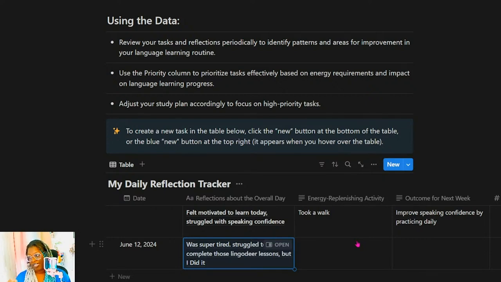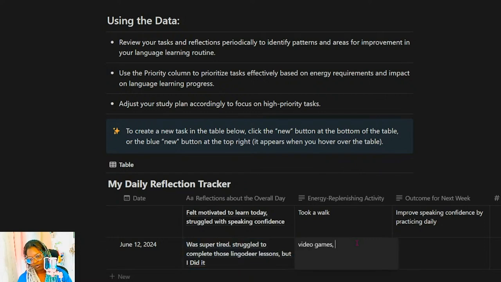Maybe it's a nap, maybe it's having a snack, maybe it's reading or doing something creative, maybe it's taking a walk outside, maybe it's literally just sitting on your bed and having the music blasting in your ears for 15 minutes. Whatever it is that replenishes your energy and makes you feel a little bit less drained so that you can go out and do the talky things is what we're looking for. And in this case, also that helps you to recover so that you're not burning yourself out with your language studies as well.